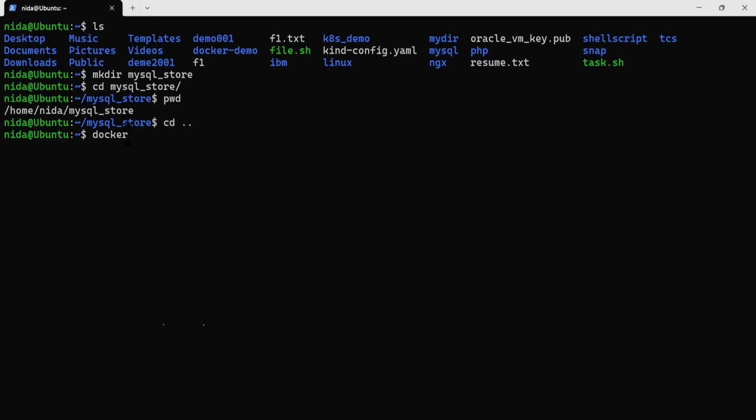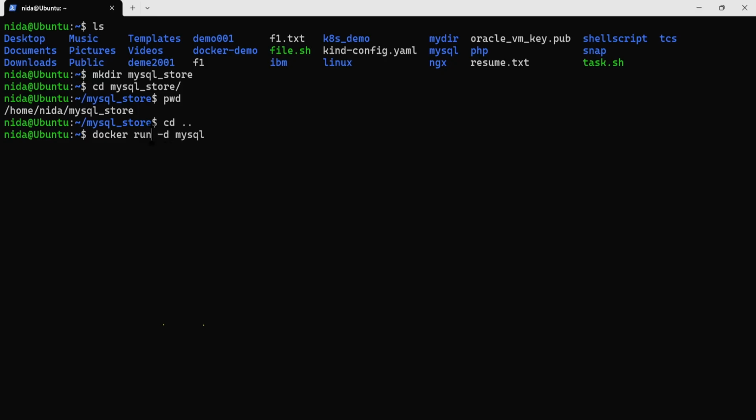I hope you have understood why we actually need the volume. Now I'm directly going to do the practical of the mount volume. I'm not going to show you what exactly the volume is, because I already showed you. So here I'm going to directly map the mount volume. Docker run, and I want to run which image? MySQL, -d MySQL.